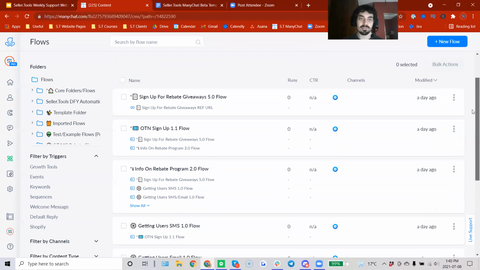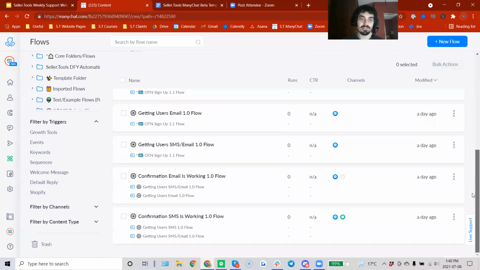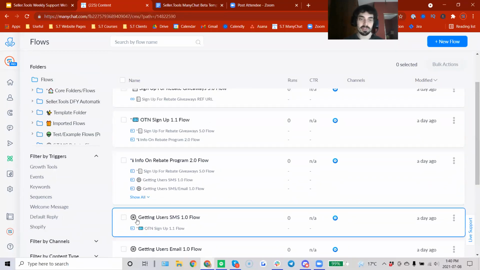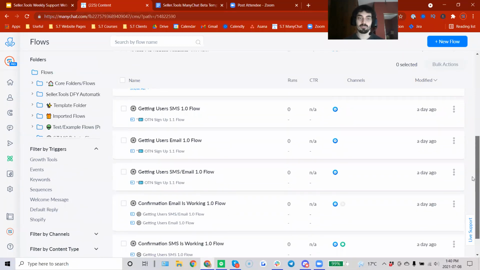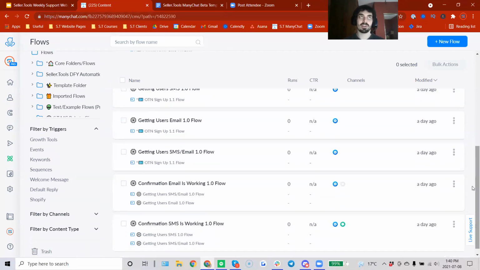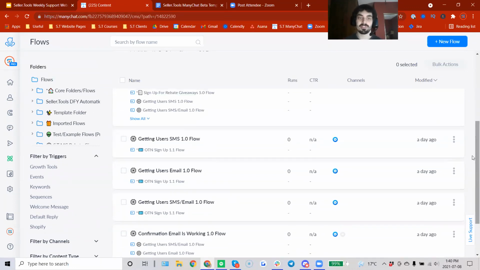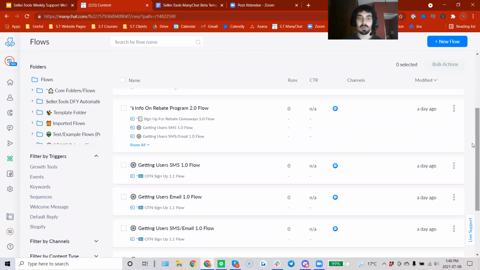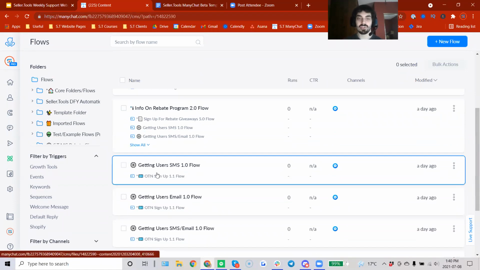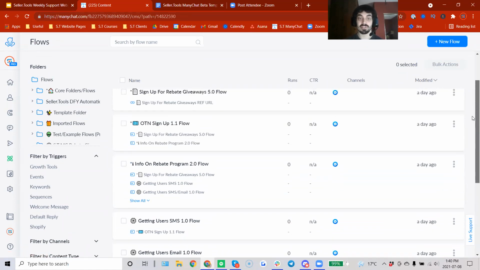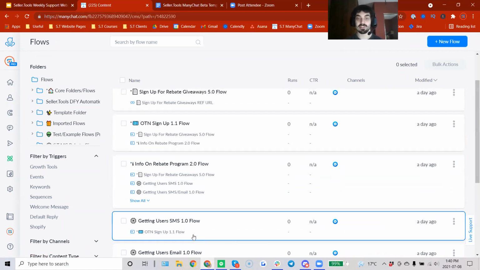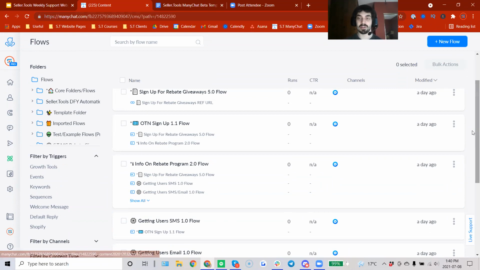When you do install the template, you're going to see the 8 flows, right? The ones with the little cog wheel here are flows that you don't need to edit because they're fine the way they are. They'll work and function perfectly without you even going inside Flow Builder and touching them at all, as long as you've enabled SMS and email. Because if those are disabled, then this isn't going to work well at all.